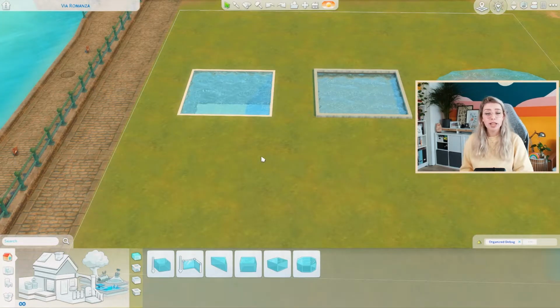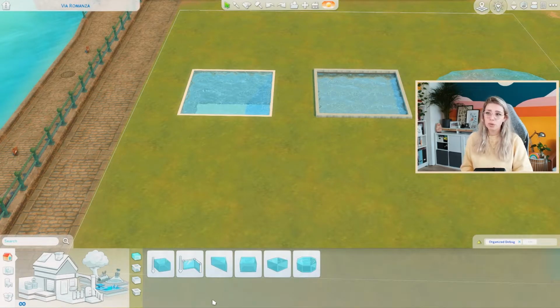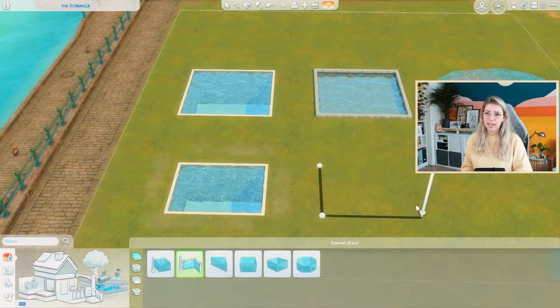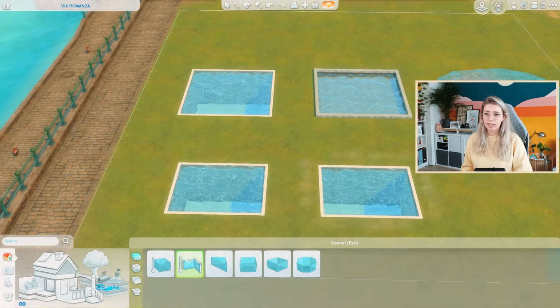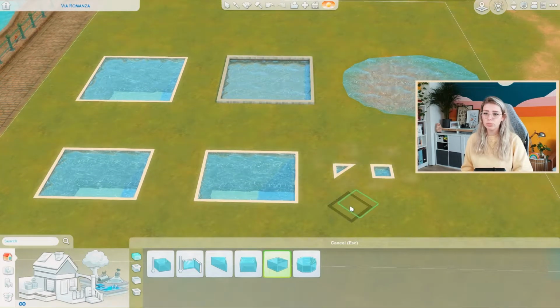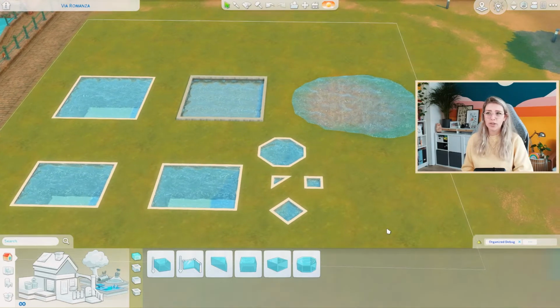As soon as you select the pool tool or the fountain tool for that matter, you see very similar things to when you were drawing walls. You can draw them in a square, you can draw them by clicking and then making the points. You can place pre-made little pool rooms, and it's actually very similar to the platforms and the wall drawing that we did all the way back in episode 1 or 2, I believe it was. And this is just how you can make pools.